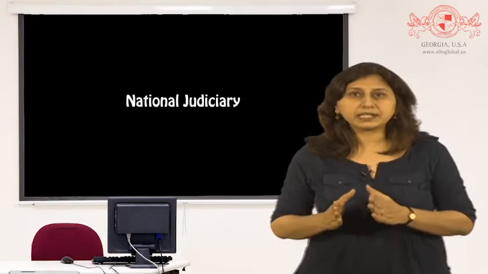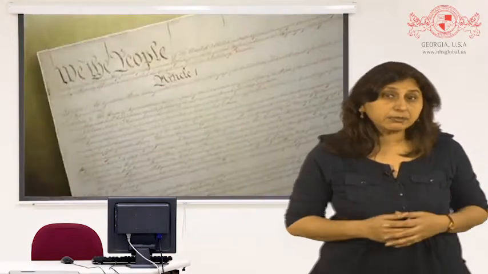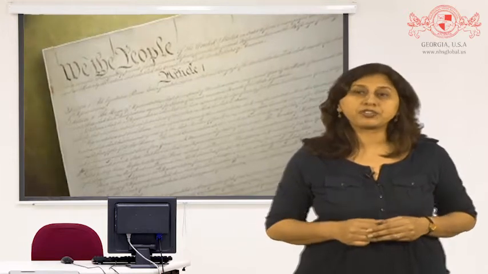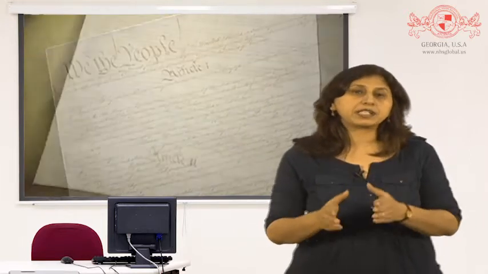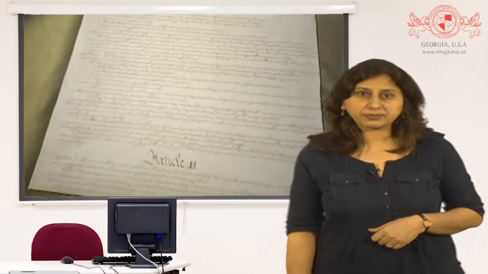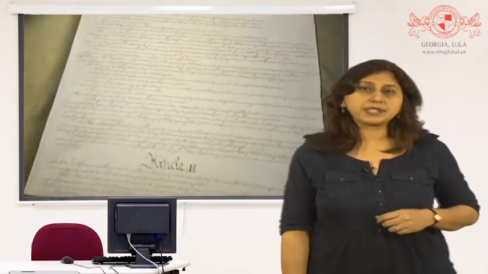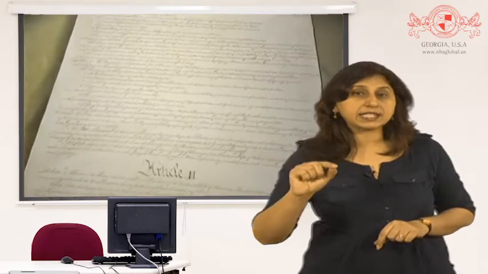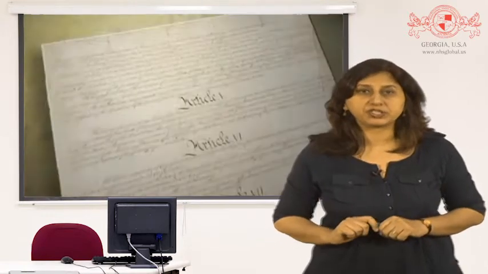National Judiciary. Independence Hall, Philadelphia, one of the most recognizable buildings in the United States. To all Americans, it stands as an icon of liberty and freedom. The system of government our founders created is described in the US Constitution, which was drafted here in 1787. The US Constitution sets the framework of our government and protects each citizen with certain rights and privileges.